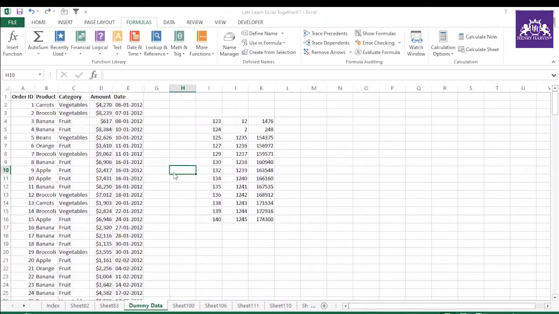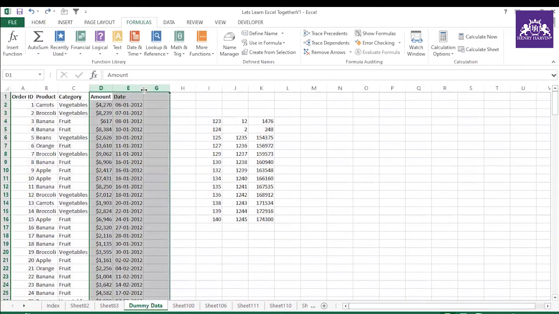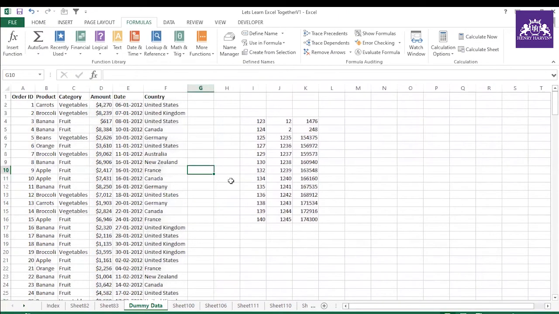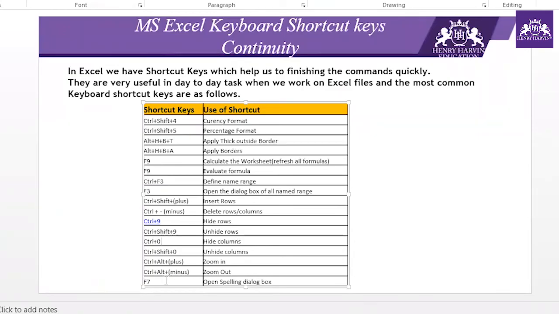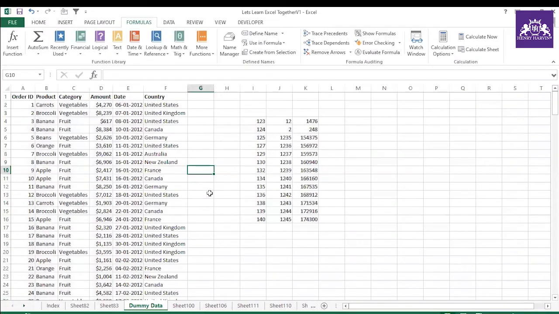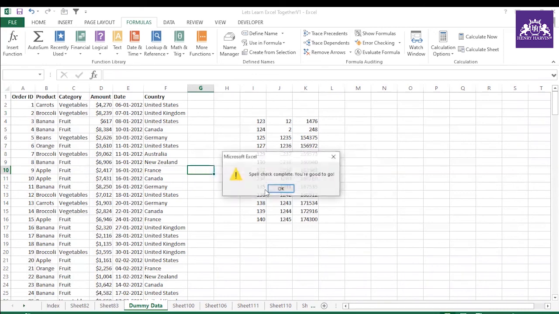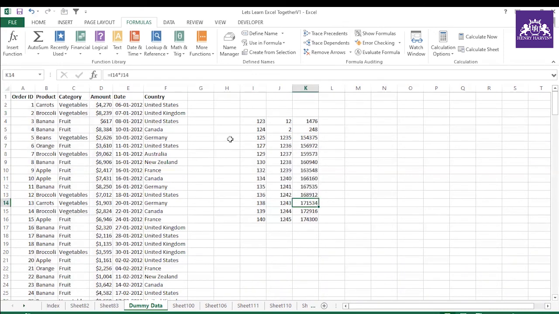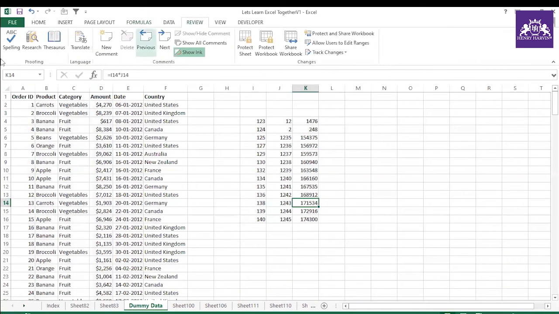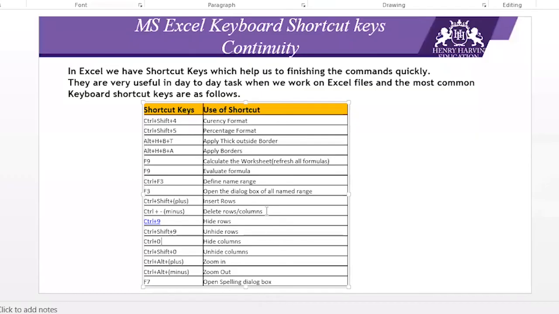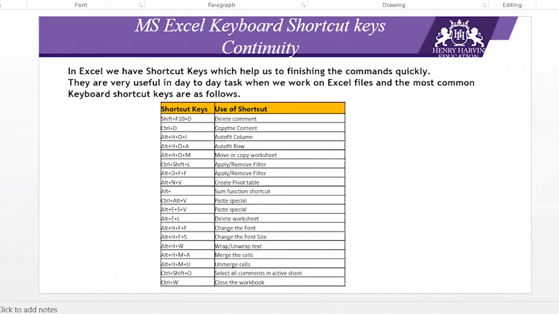So this shortcut is not working, but this is the shortcut which actually works sometimes. Let's explore later. So now F7. F7 we actually use to open the spelling errors. If you go to Review, you can see Spelling is there, and you can see the shortcut key F7. All right, guys, so now we have covered almost 50 plus.